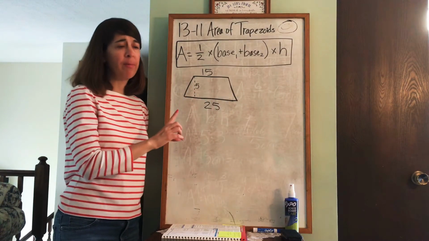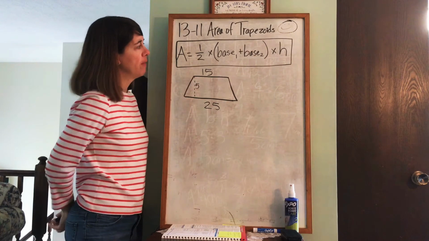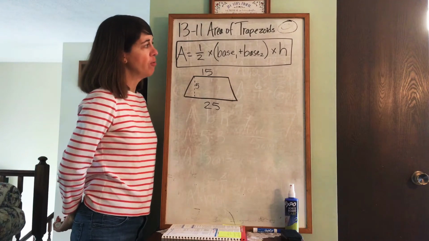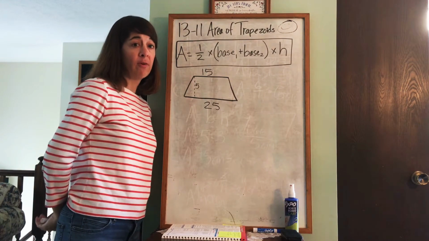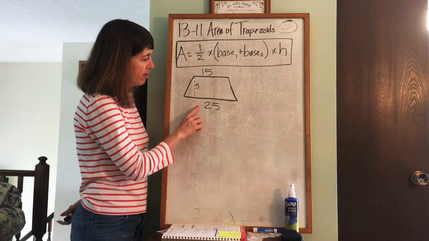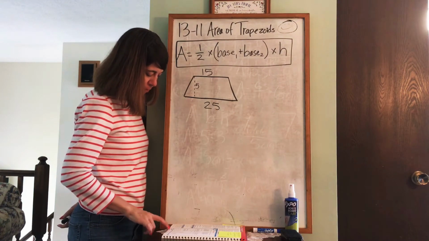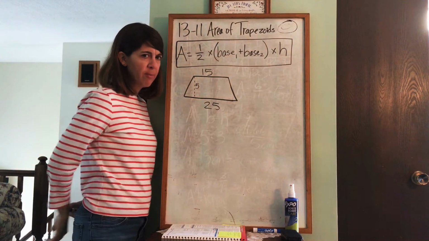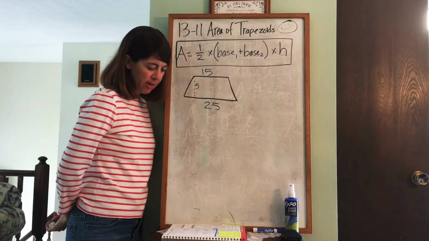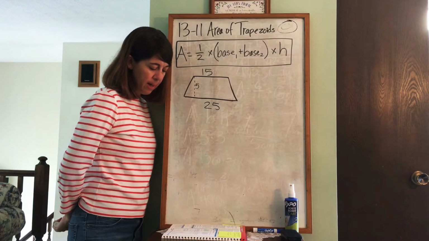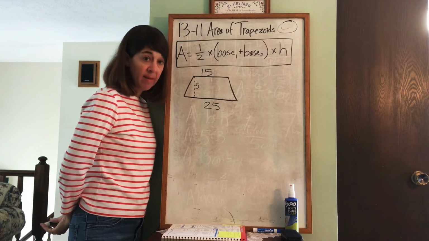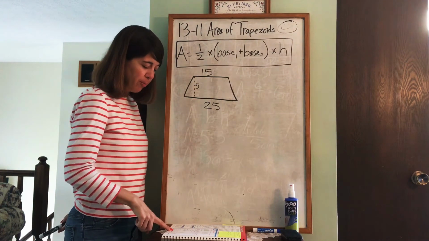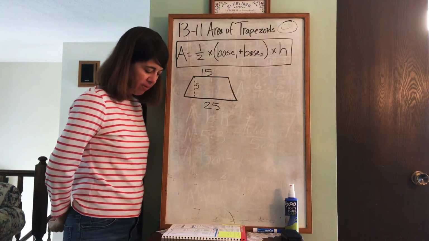So I have a couple things up on the board here. The first is the formula that we'll use. Area equals half times base 1 plus base 2 times height. And I'll explain that with this first example. This example is from the bottom of page 468, bottom left. The example towards the top of the page is a bit confusing, so I would suggest just skipping to the middle, which shows you the formula, and then down to the examples at the bottom. So this is the blue trapezoid, blue in your book, that they have towards the bottom left.